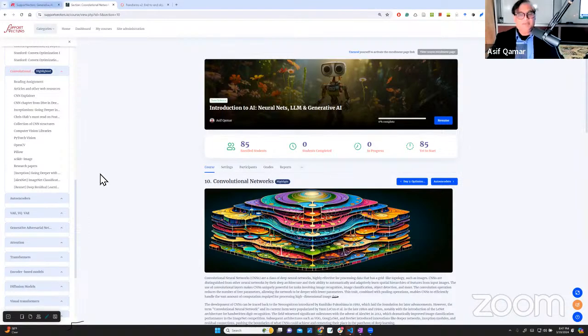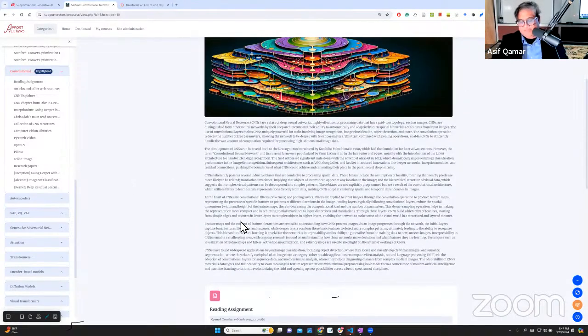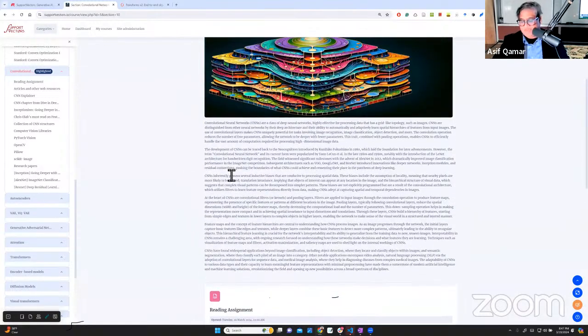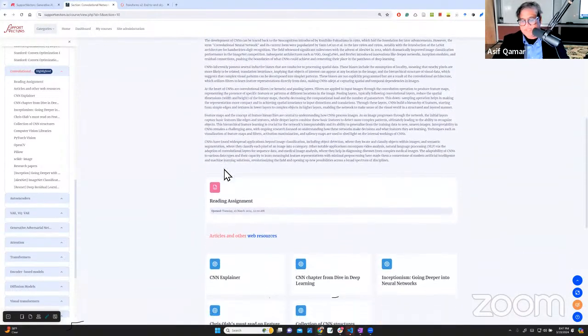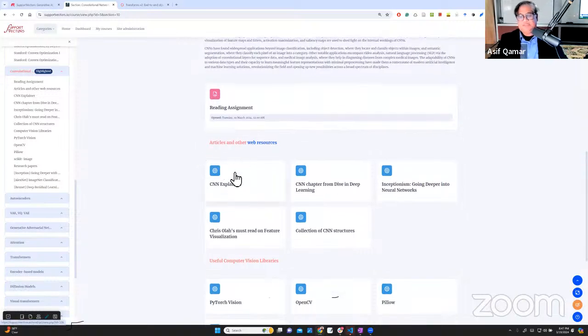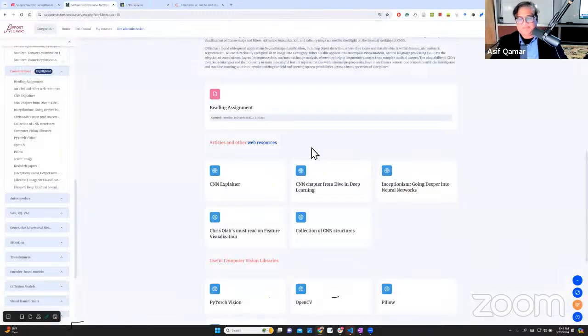Is that clear? Now, if you go to the course portal, you will notice that I have put a summary of what neural networks are, what convolutional neural networks are. At the same time, I have put up some quite interesting things. One resource in particular that we'll use in the class today is the CNN Explainer. This we will use to explain the concepts of today.